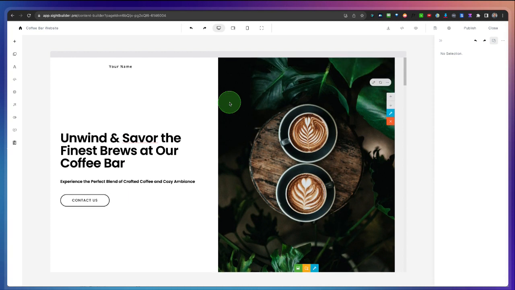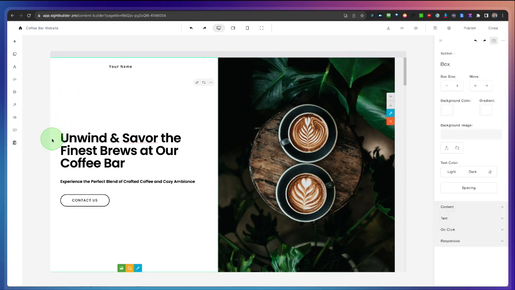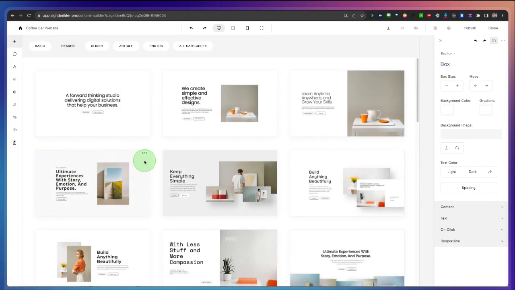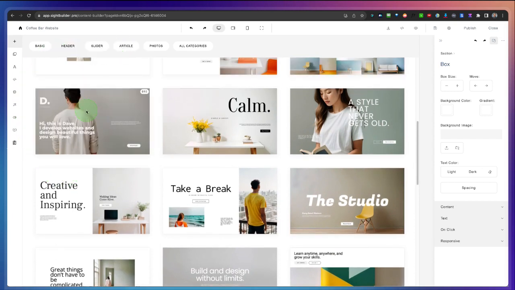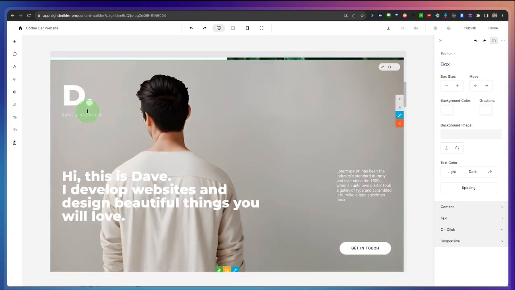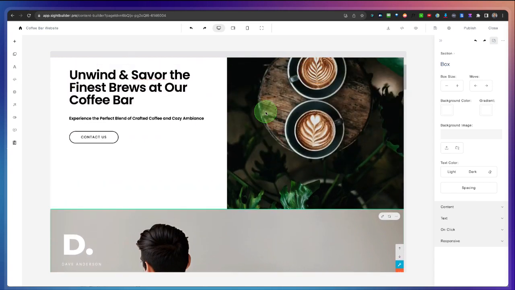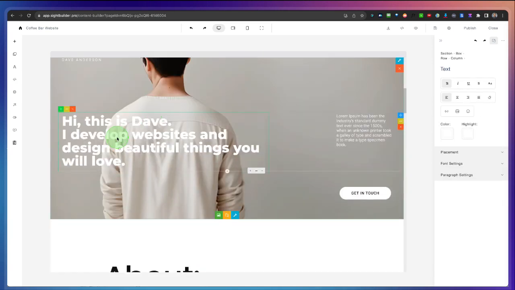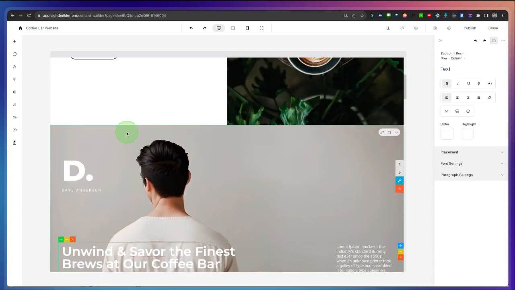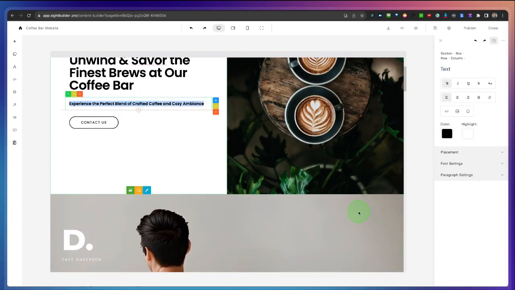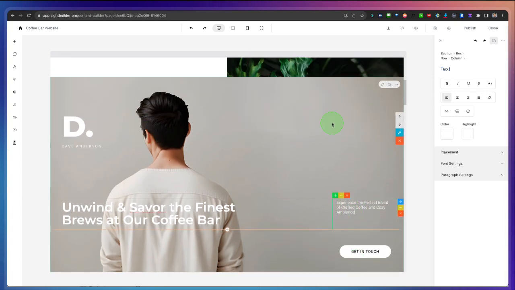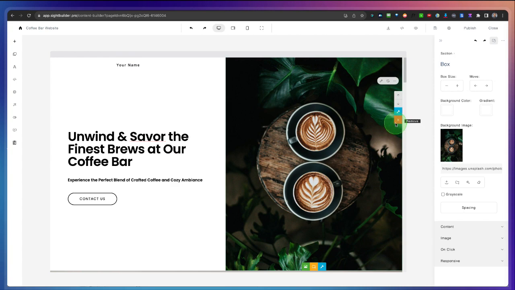Let's say we want to have another header. We want to replace this header. So we simply click on this block here. We go to the plus section, and we say we want to have another header here with a full photo as a background like this one. You simply click on this, and look at this. So what we're going to do, we're going to copy this block here. We're going to copy the content, and we're going to paste that content in here. And then also we can copy this part here, and we can paste that part in here. And then what we can do is we simply delete the previous block here.